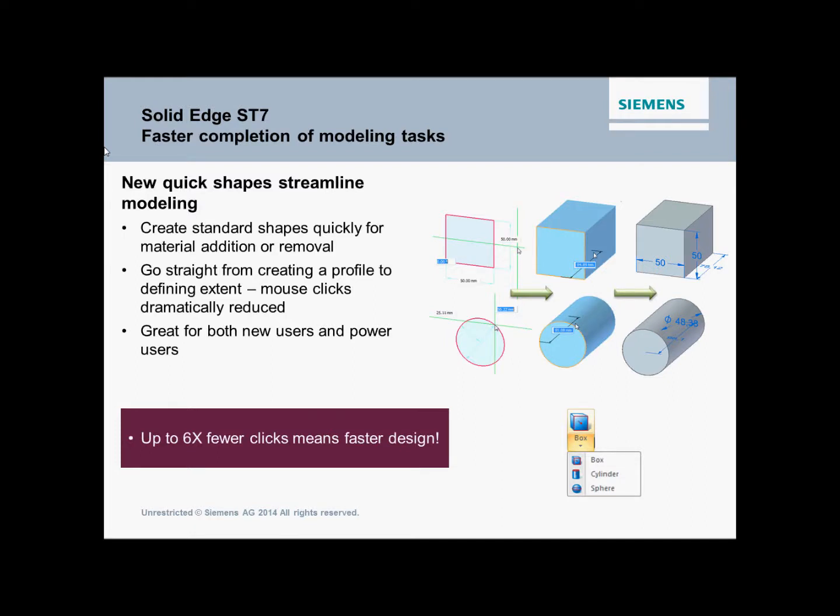This one is kind of a tool from the past. We are now reintroducing quick shapes. You might have seen this kind of thing, primitives, way back in the day. However, we've noticed that engineers, when they start out a part, are normally starting out with cubes or something similar, maybe even a sphere. Try drawing a sphere, not a spear. Try drawing a sphere and see how quickly you can get one out using quick shapes, as opposed to drawing a profile and then rotating it.